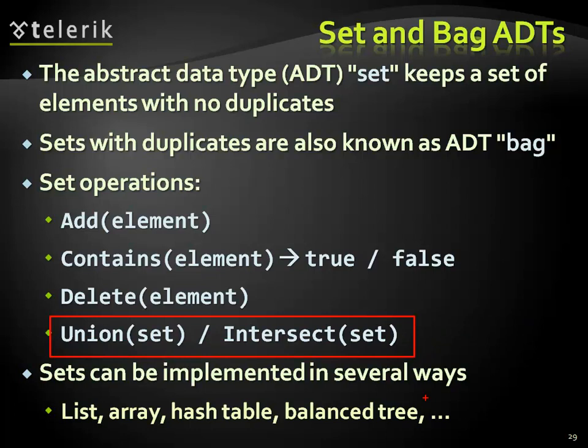These are things from math, basically. If you need sets, you will basically need them for math stuff or somewhere where you need to check. For example, you have a set of people which are in the C# Academy. And you have another set of people which drink a lot. And you say that, for example, the set of people which will become workers at Telerik is equal to the intersection of the people in the academy and the people who drink a lot, for example. That's my example. It's not guaranteed that it will happen like that.